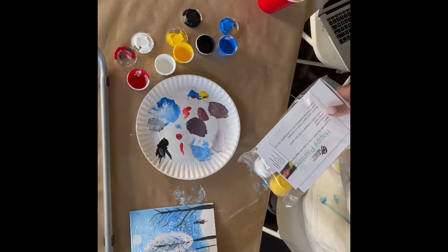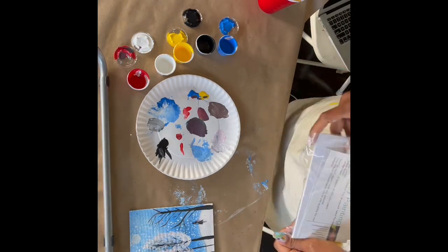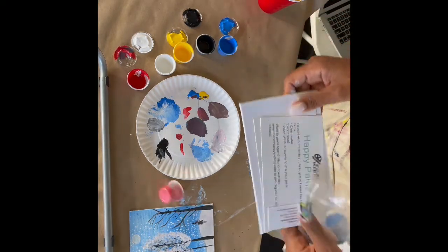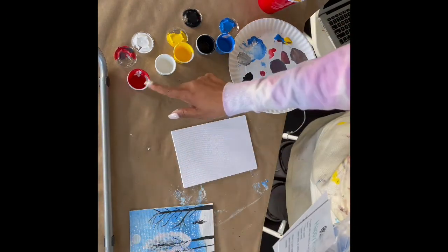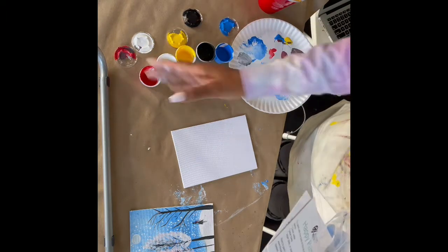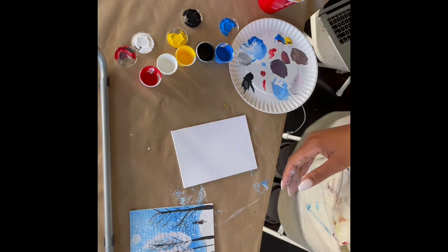So what you have that came in your kit is a canvas board. You have a blank canvas board. And you have 5 colors of paint, which are all here, which I've just opened because I'm going to be using them. In order to do this painting, you're also going to need a few other materials.